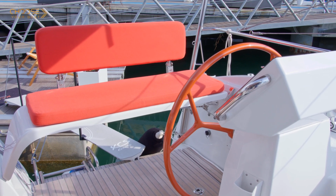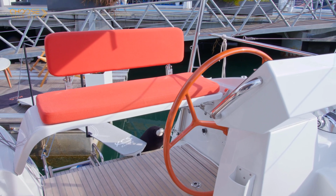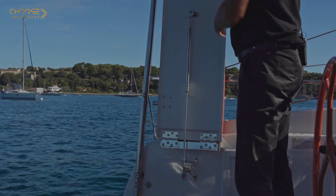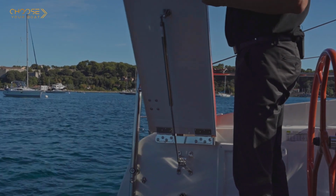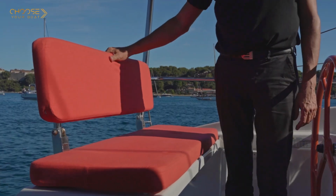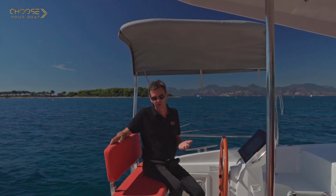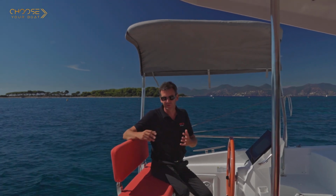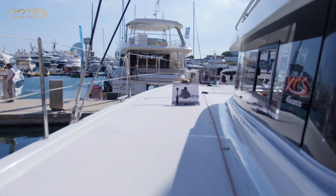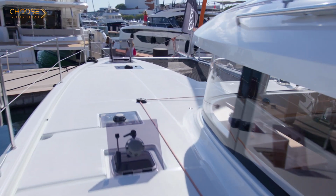Another good example of this philosophy and simplification is the helm seat. Usually at XS we have this double helm seat, but we have something which is stainless steel and folding in 4 pieces that you can just fold in 2 simple movements. So those are some examples of the philosophy we developed here on the XS14, and this is really something we did everywhere on board.